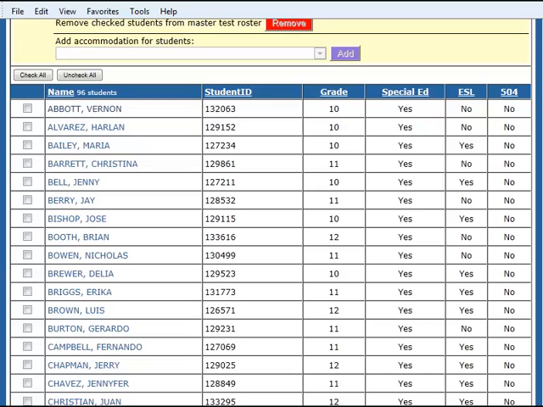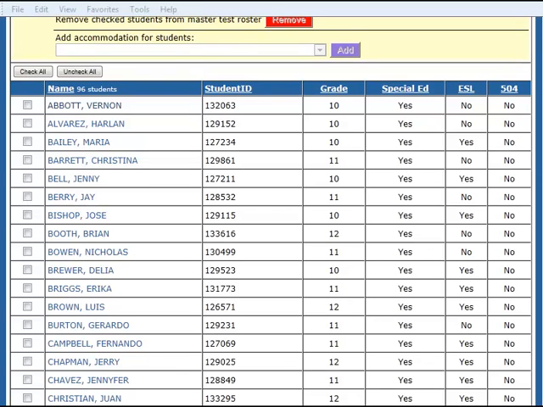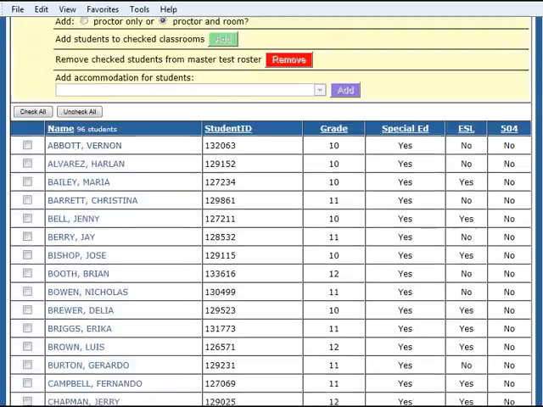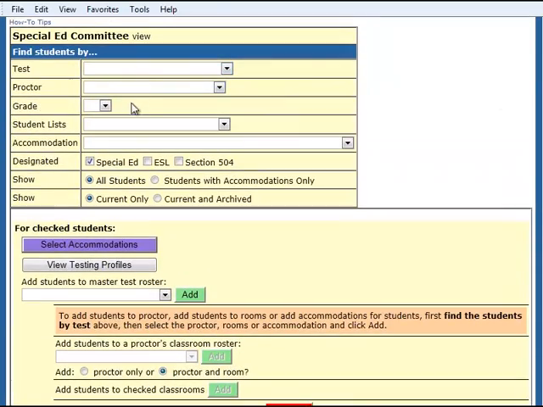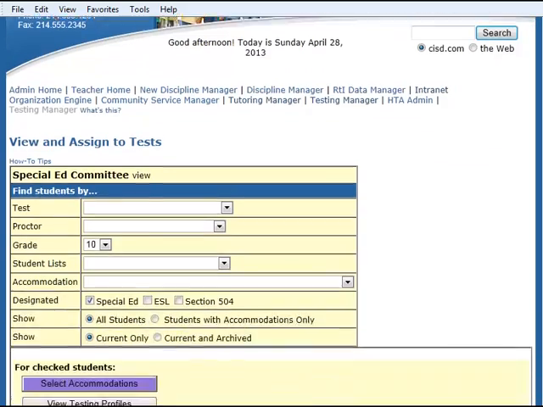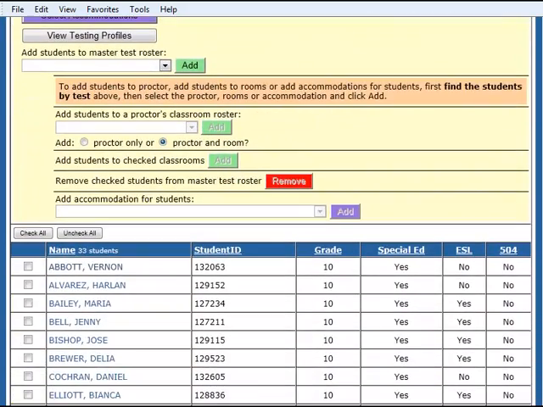But say we are going to assign accommodations for special ed students for the English 2 reading test. First, English 2 is for 10th graders, so we will select the 10th graders from the student list. We are going to assign all of these 10th graders to take the English 2 reading test.